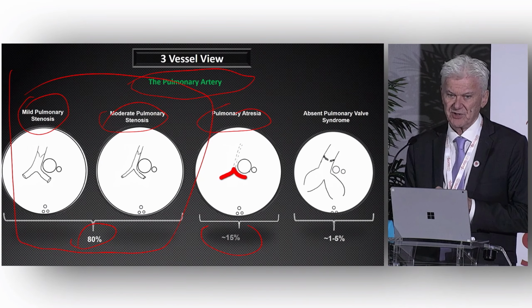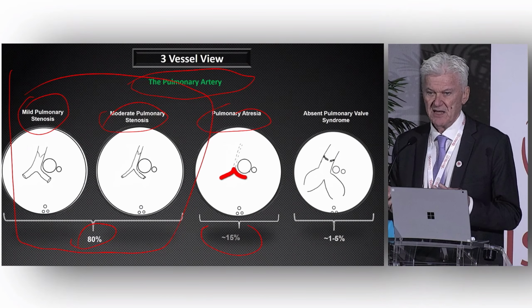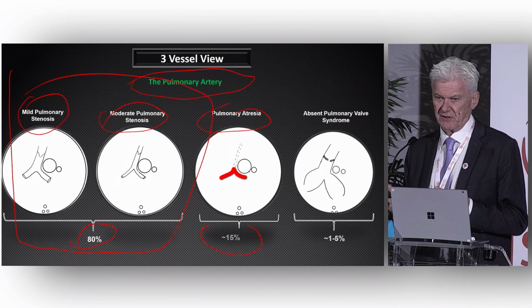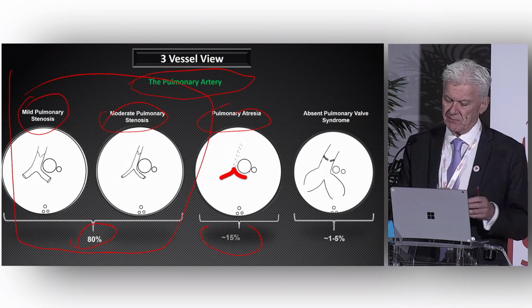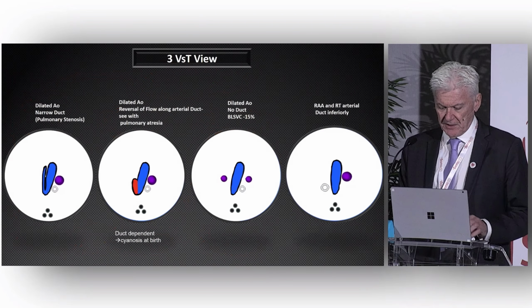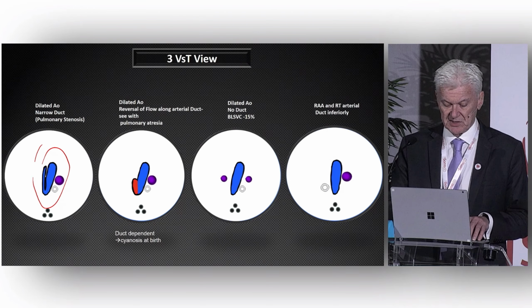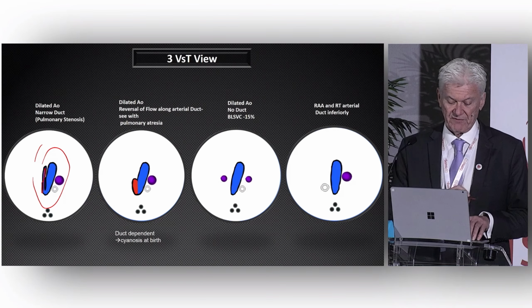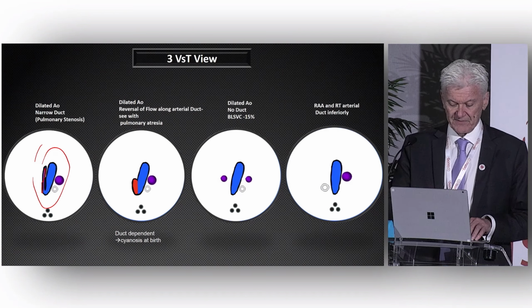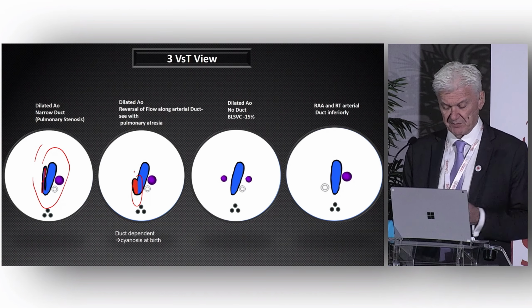When there is pulmonary atresia, you always ask yourself the question: the lungs demand a blood supply, so where do they get it from? There are many different routes, and in a sense this is when we're slipping into the blue Fallots. When we look at the three-vessel tracheal view, this would be the most common scenario. We see a small duct, because the vessel close to the trachea is the transverse aortic arch, so we know exactly where to look for reversal of flow by that rule. In this case there is reversal of flow, so this is duct dependent, going back to feed the native pulmonary arteries.